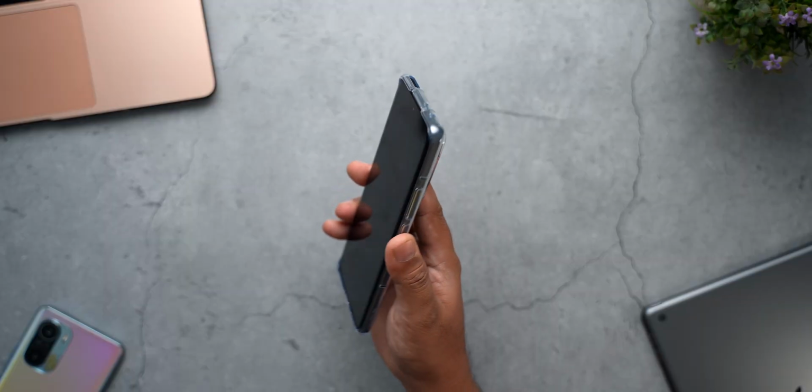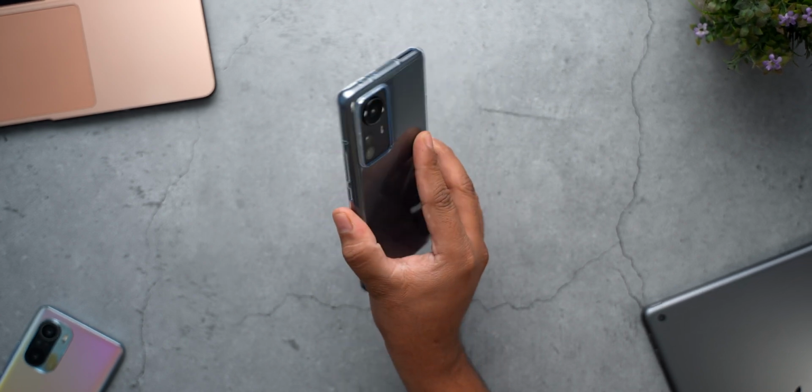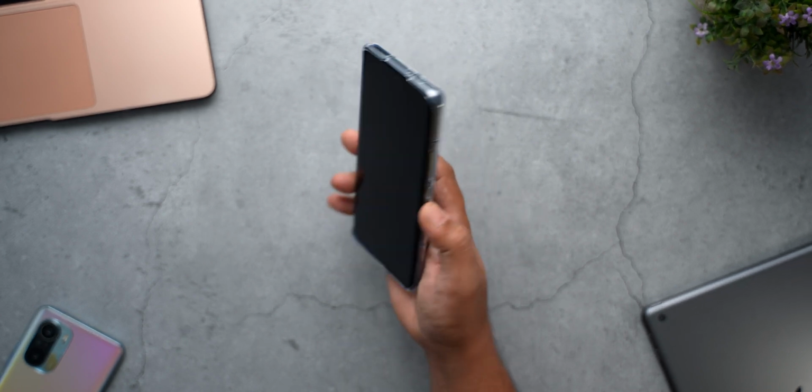With all the things that Xiaomi included in the box, they skipped the pre-installed screen protector this time. I know that screen protector scratches very easily, but it still provides the display with some kind of protection until we get a better option, which I think is going to be difficult to find since this phone gets a curved edge display. Even the case that they included with the phone feels very thin and cheap to be included with a phone which costs more than 60,000 rupees.